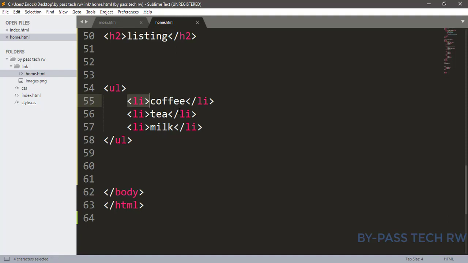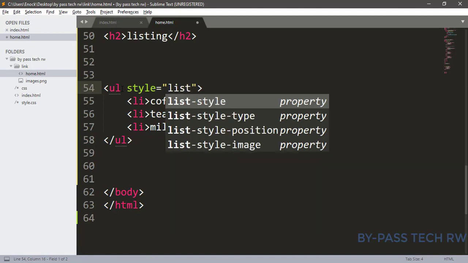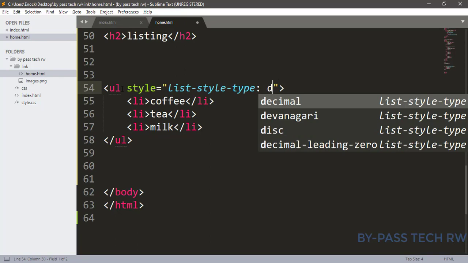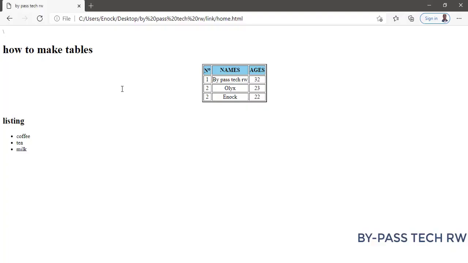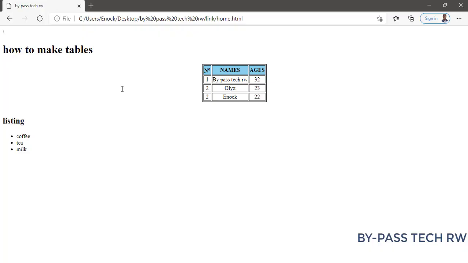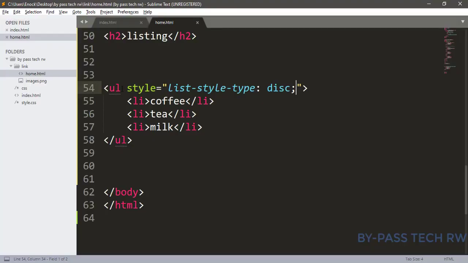Okay, now we can change it by saying style, then list style type. Okay, let us see. You see how it works. Okay, list style.